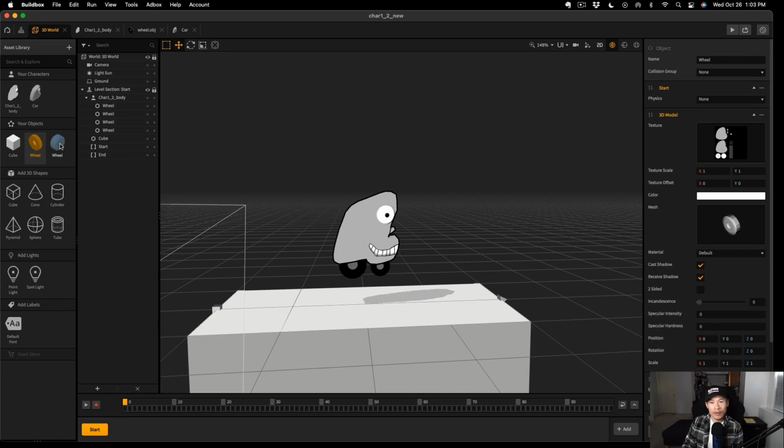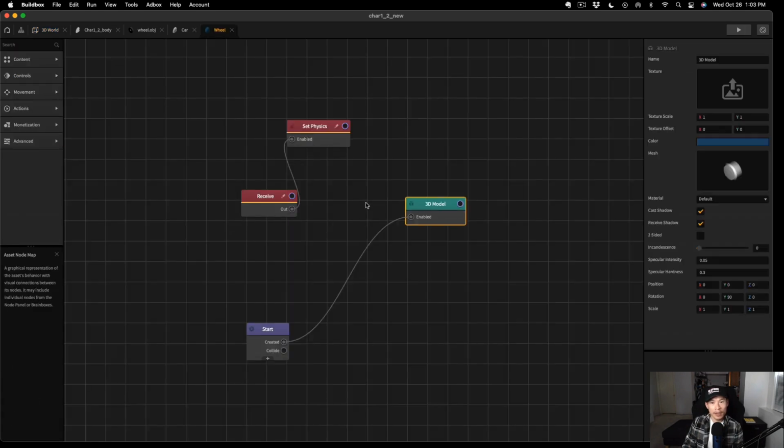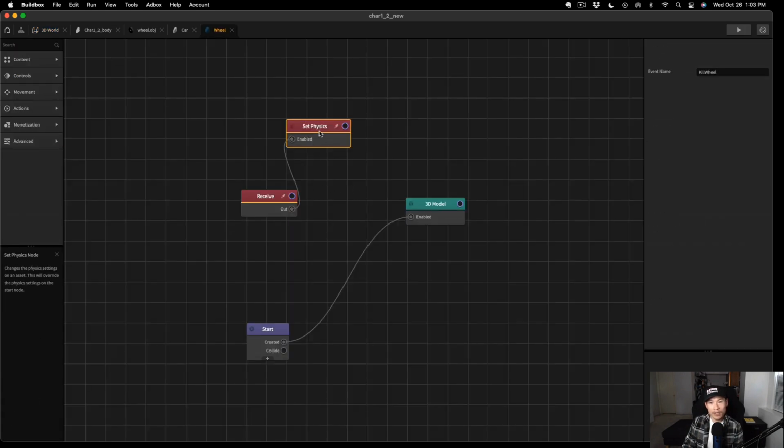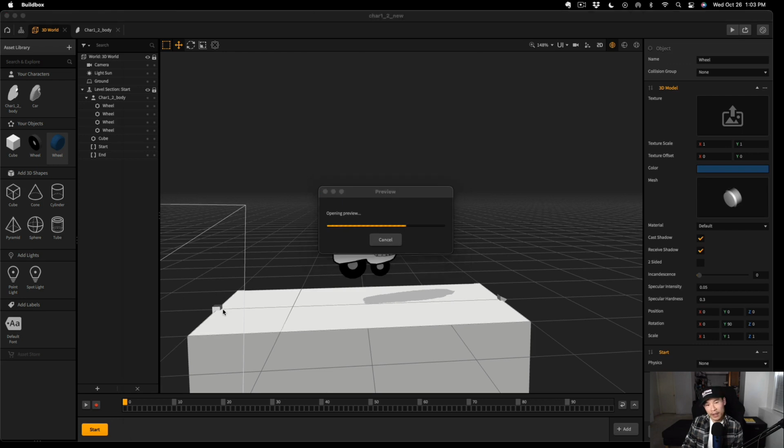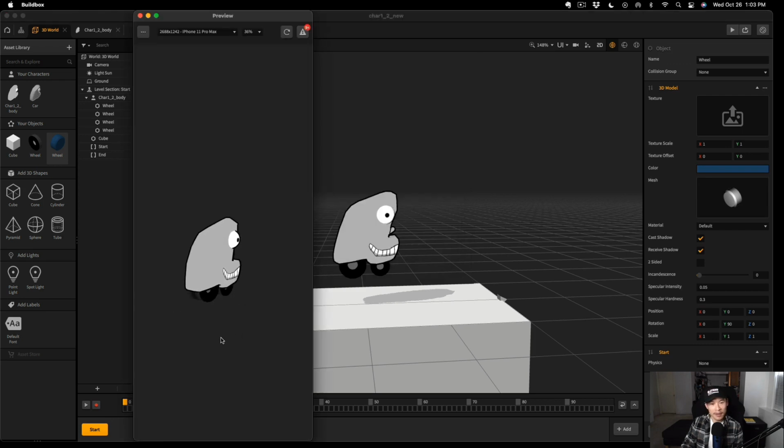I changed the wheel from kinematic to none because the original wheels was set to none. Double check our set physics to dynamic. This should work, and it does. Character's moving, he's in place, the platform disappears. We don't have scene 1 to spawn more platforms system so that it randomizes the scenes.